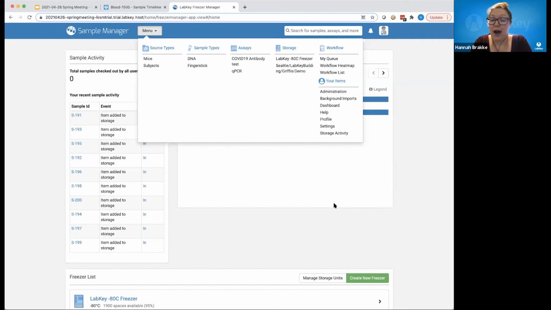And so far we have, I would say, a handful of clients that have been using the application as is, with another handful that are extending it from their LabKey Server Premium Editions as well, which we probably don't have time to get into, but that's certainly another option to use Sample Manager.